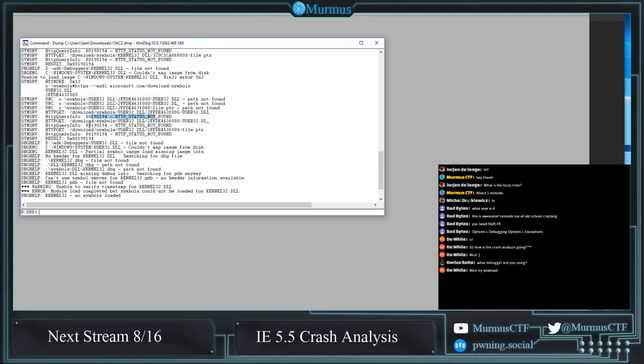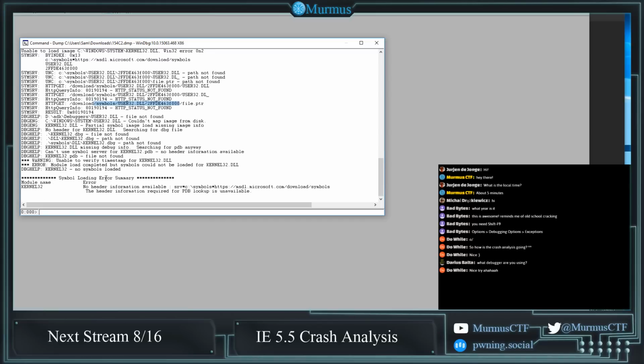User32.dll. That doesn't work. That doesn't work. Oh. So we actually aren't even getting this far. It's trying to get the kernel32 stuff and failing at that. Oh. Well, I guess I'm a little bit less surprised about that.